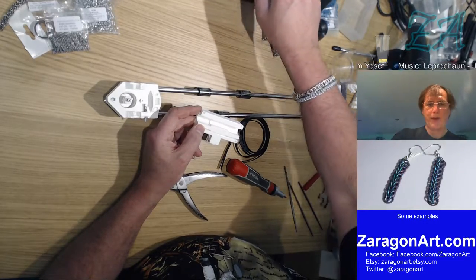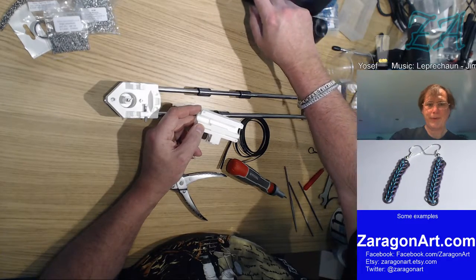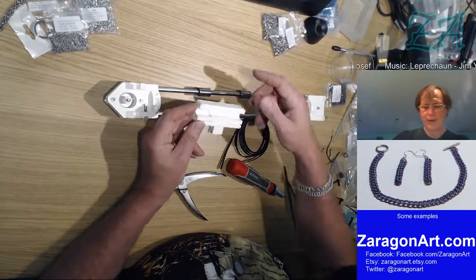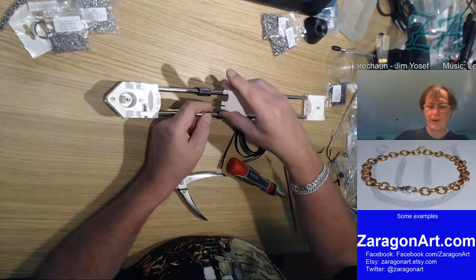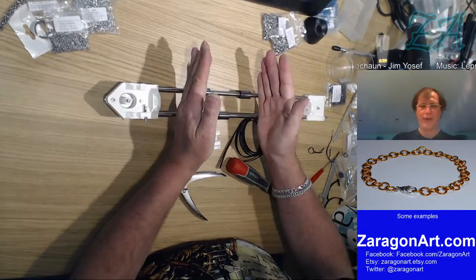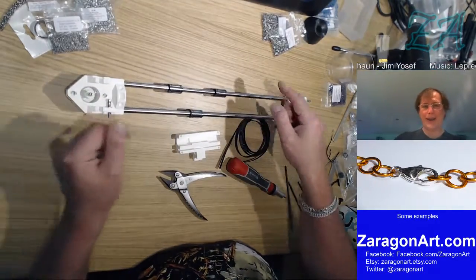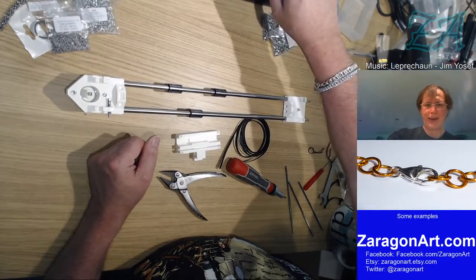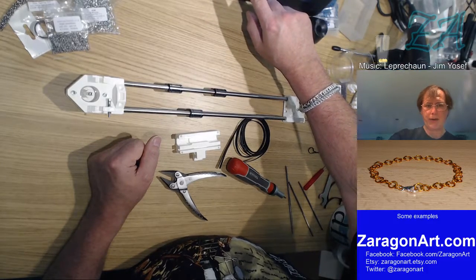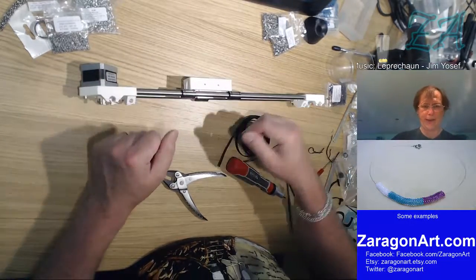Right, but which way round? Because it can go that way or it could go that way. Because all I'm seeing is a photograph of that section there, and it doesn't tell me which way these things are. Let's see if we can see that on another picture. Okay, so with the motor that way, this is there like that. Okay.